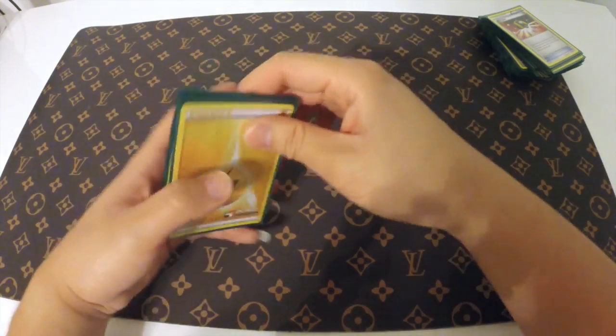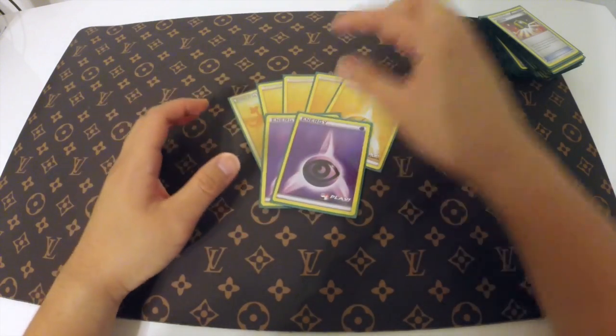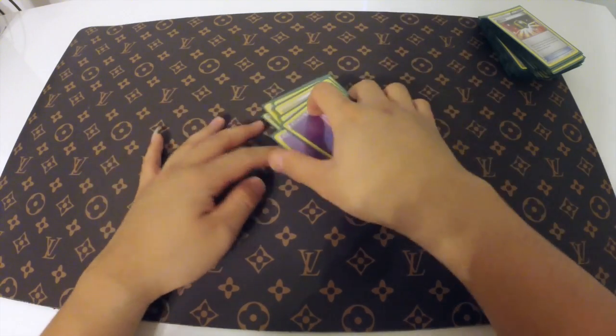And for the energy, we have 5 Lightning for Manectric and 2 Strong energy for the Wobbuffets. So that was the deck, guys.